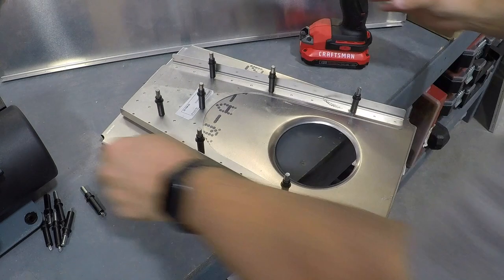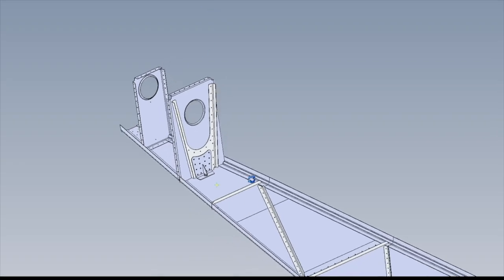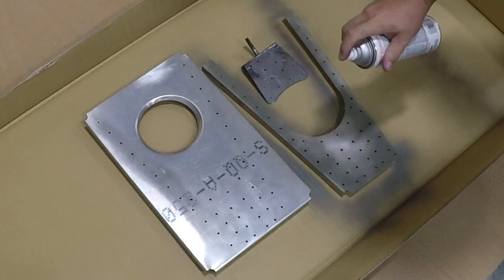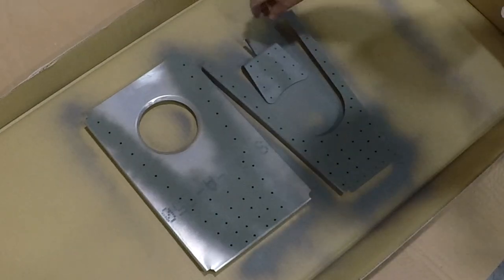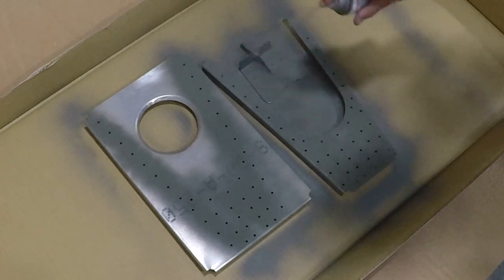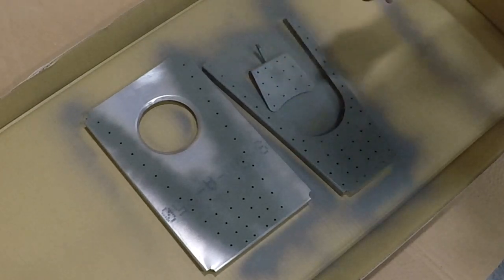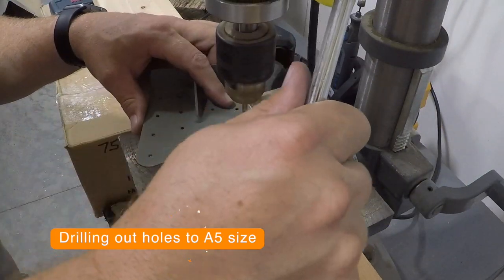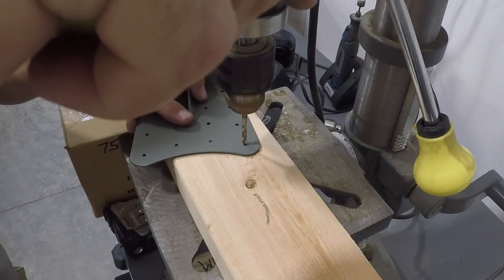Here I'm back-drilling the V-brace on the horizontal tail rib. Once I got done with that and deburred the holes, I went ahead and primed it. I had already sent all the steel parts out to powder coat, and since this skid piece wasn't going to be seen, I just primed and painted it. I had to bump up the hole size per the plans, so I drilled out the tail skid piece on the drill press — a pretty easy job to do.